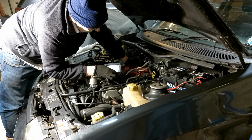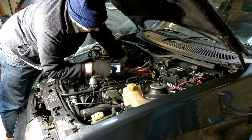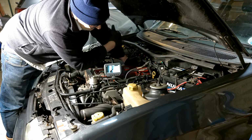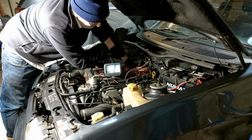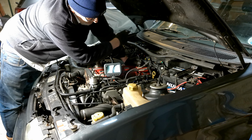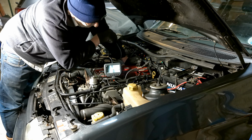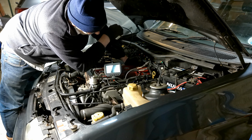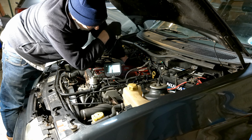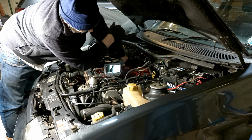Okay, so if I go back to that one, where are we? That one, okay, so we've got some valves up here. Okay, let's have a quick look at that. They look alright, these are the exhaust valves. I'm not too worried about the exhaust valves, they're kind of fully coked up. But I just want to look at the other. Can't see any bits out of them. Okay, that's the other exhaust valve. That really looks like an inlet valve, and that's the other inlet valve. Okay, so they all look complete, which is good.